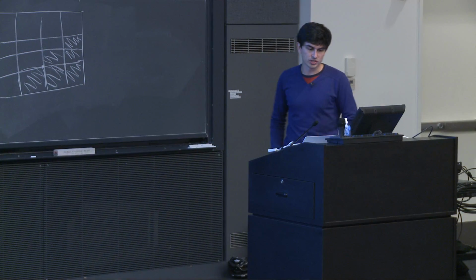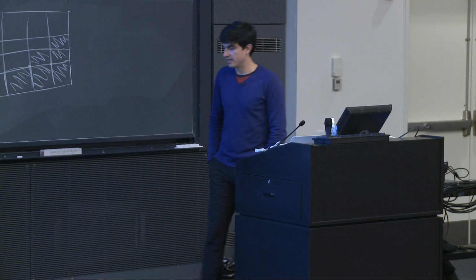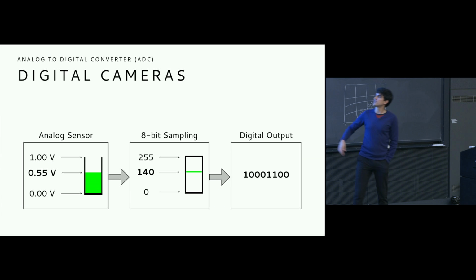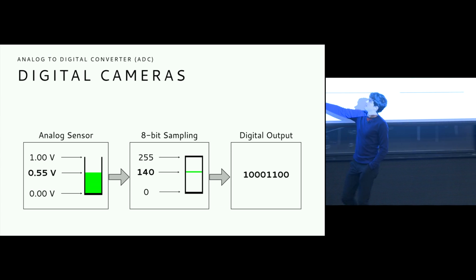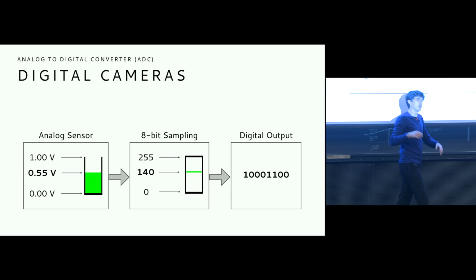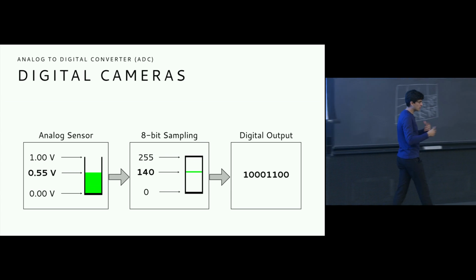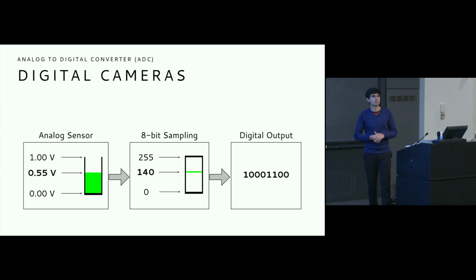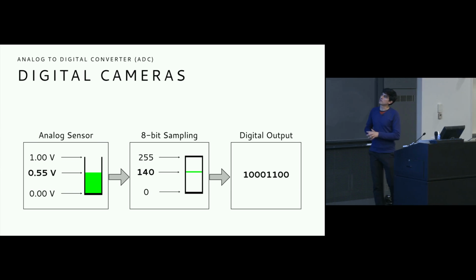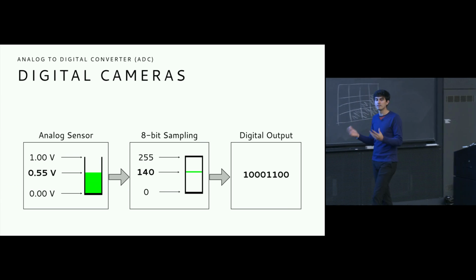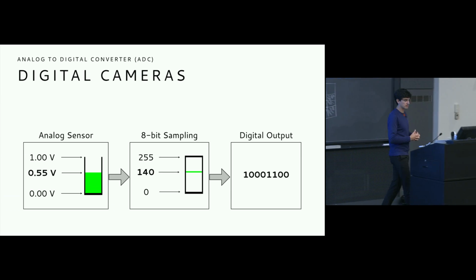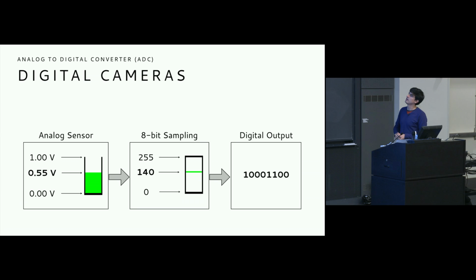So we call this conversion, or we call this thing in a camera that does the conversion, an analog to digital converter. Because, in fact, the pixel is an analog thing. It's an analog device. It has a continuous number, a continuously variable voltage from 0 volts up to some amount. It may not even be 0. It may operate at some base voltage that's slightly different. But I did here a variation from 0 to 1 volt just to provide an example. This is not necessarily the voltage that your particular sensor operates in. It doesn't matter what the voltage is in your camera.